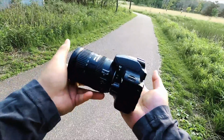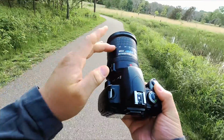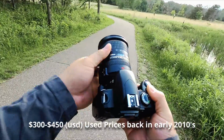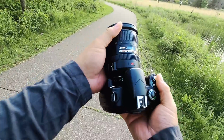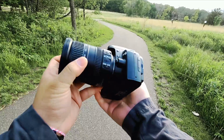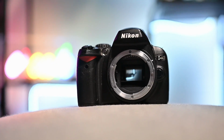I have the 18-200 on it, probably say about early 2010s. This lens was like $300 all day long. Now you can find this lens for about 100 bucks, which is pretty awesome. I do like it. This Nikon D40 has a 6 megapixel CCD crop sensor.